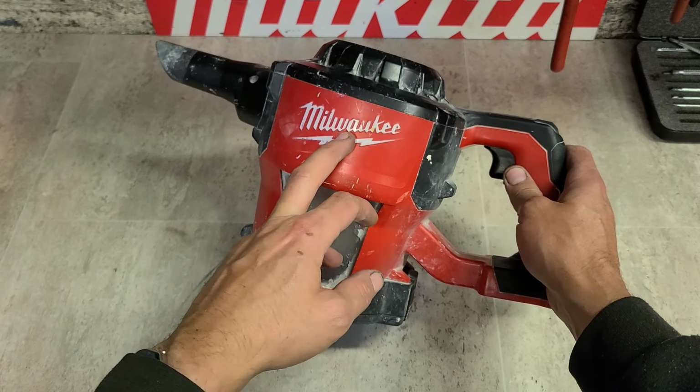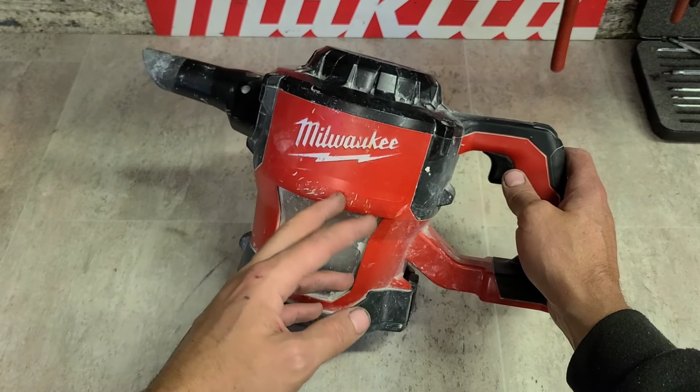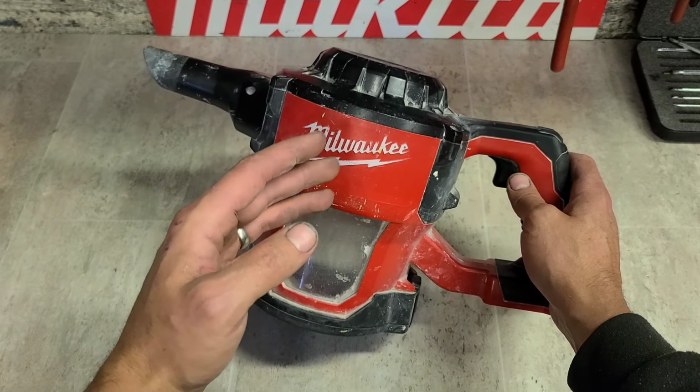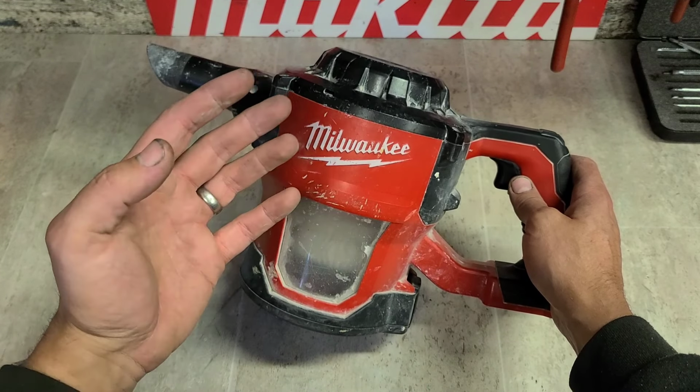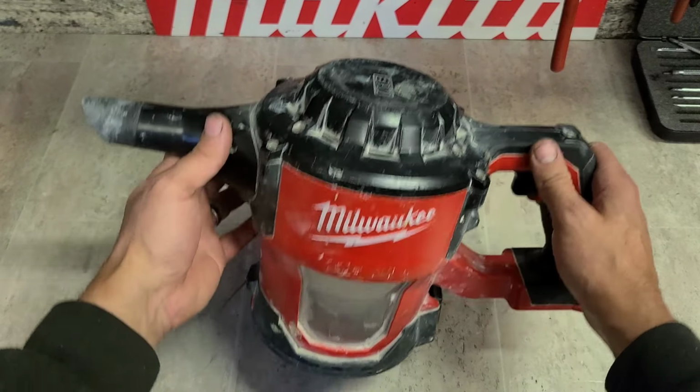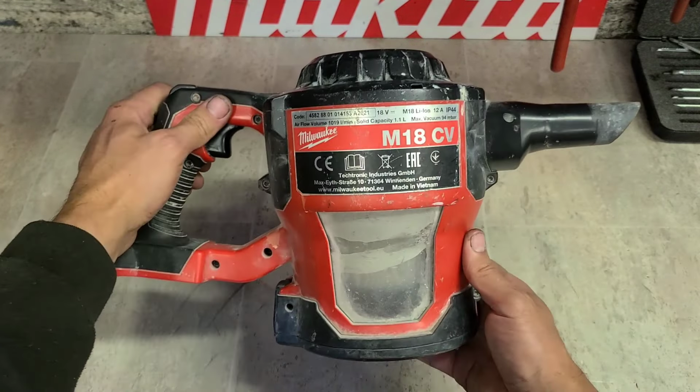But with these, generally when something goes wrong, that's exactly what you're doing, throwing it away. They're not repairable. They're not really a professional tool designed to last. They're cheap and cheerful, dump it when it breaks type job. So we're going to show you today why that is.